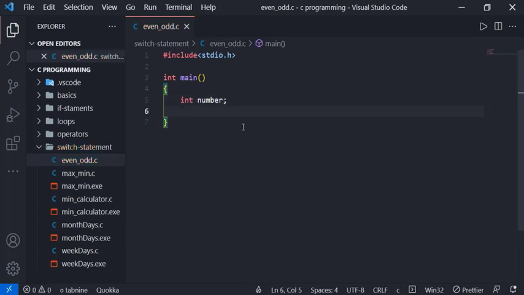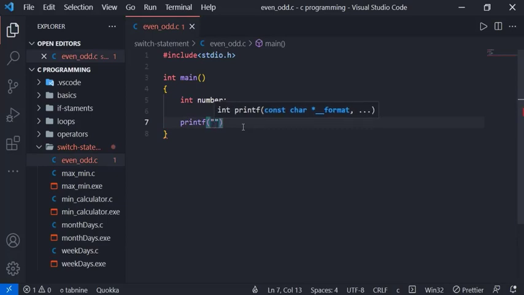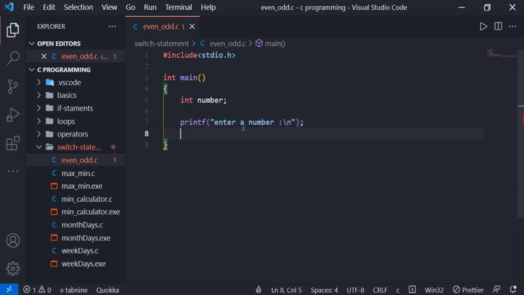After that, let's say printf, enter a number. We want the user to enter the number. After that, let's terminate this line. Scanf, we want to scan that number, then it's %d, then the address of number, which is the variable name, the address of our variable.